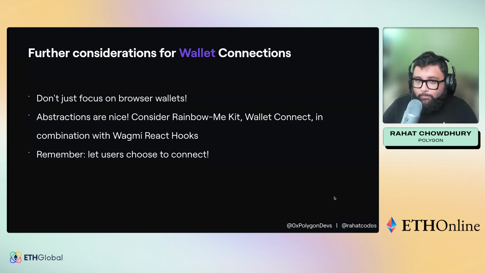If your goal is to make sure that your DApp is being used by several types of users, you want to make sure that you have the ability to connect to those different types of wallets. That's where things like RainbowKit and WalletConnect will be really helpful for you.